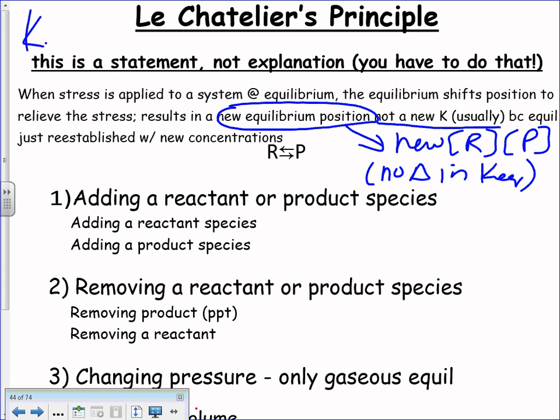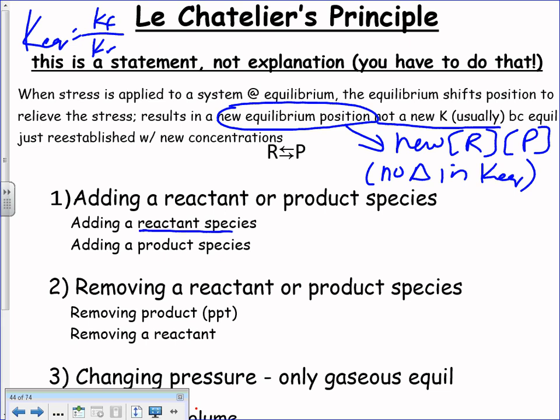Do you remember how this k is derived? Big K equilibrium is the K of the forward reaction over the K of the reverse direction for little k's from kinetics. Maybe you remember that, maybe don't, but big K is equal to KF over KR, so K forward over K of reverse direction for the kinetics rate law. And so if these are temperature dependent, then this one is obviously also temperature dependent. Okay, so we're going to establish these new equilibrium concentrations, which would therefore not change our K, but there's a reason why they're changing. So I'm going to start with adding a reactant.